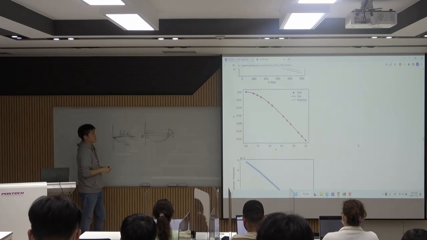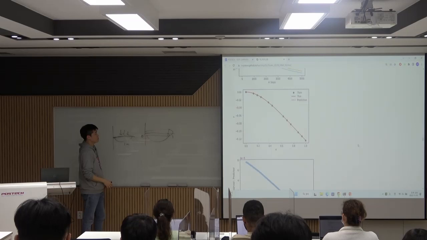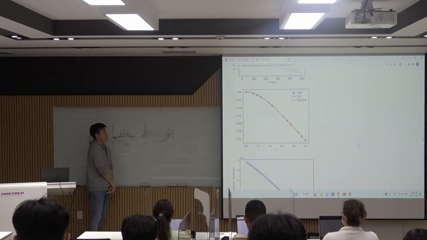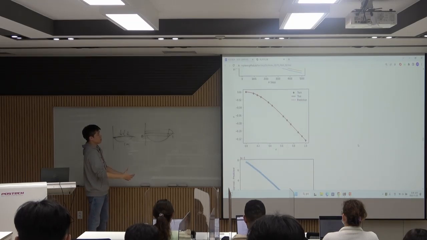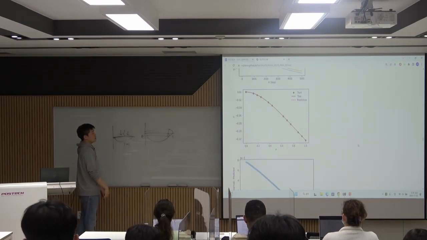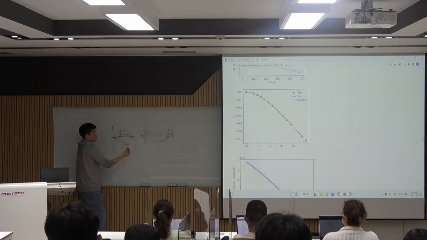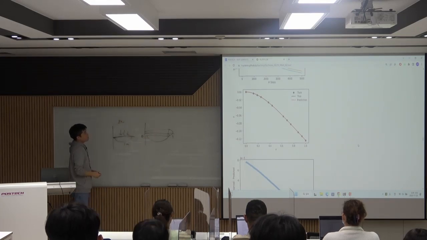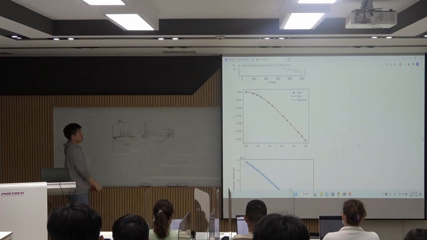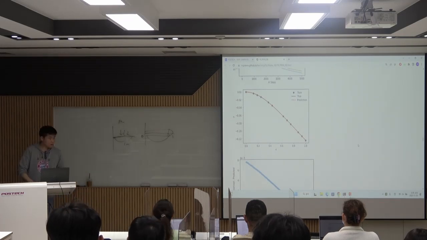For this problem, you can just solve by hand, but for a harder problem, you need to get data and perform a solver, like a differential equation solver, that takes a lot of time and computation cost. But for the physics-informed neural network, you need just 10 points and the physics equation to solve this problem, okay? So, our physics neural network performed very well for the simple Euler-Bernoulli beam equation as well.